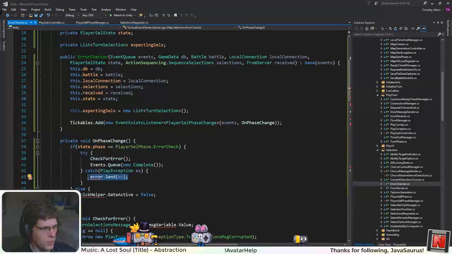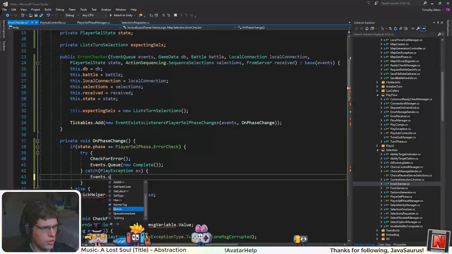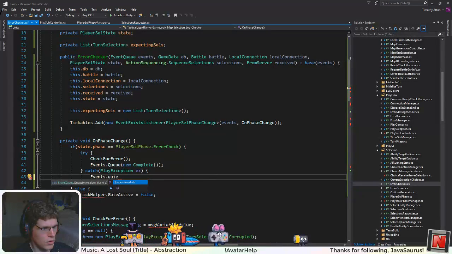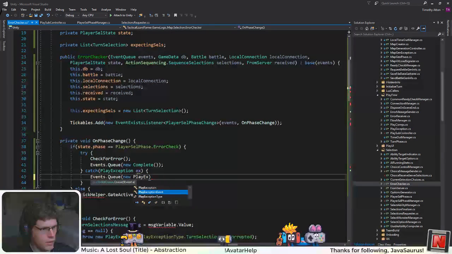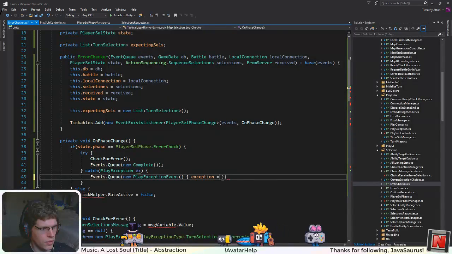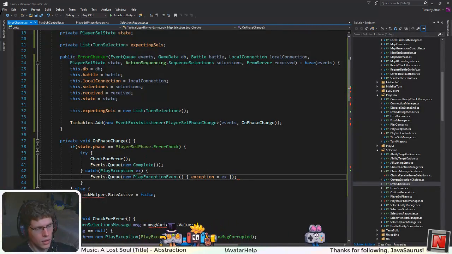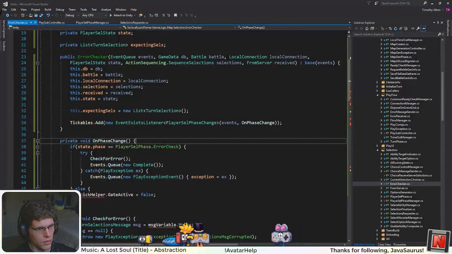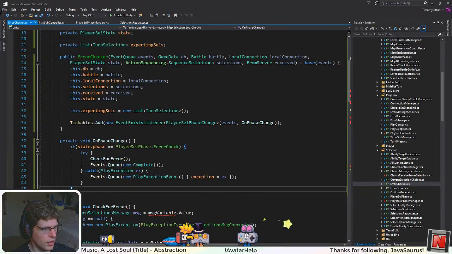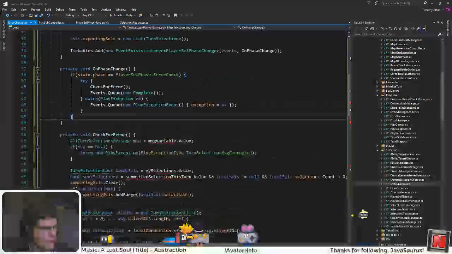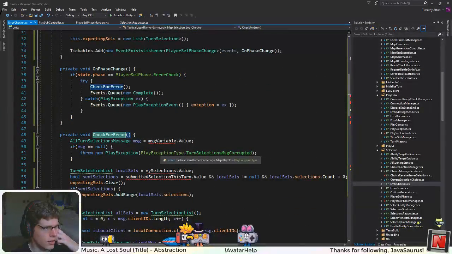And if there is an exception, then we would just queue a new, was it play exception event? Okay. There we go. Yeah, so I don't need this at all because we don't have to do that tick helper thing. This is where, of course, most of the logic is.